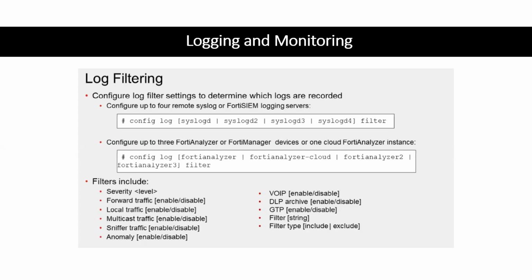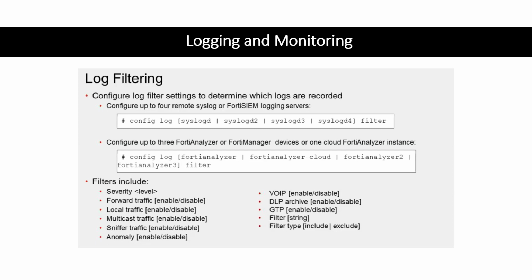And so we spoke about how you have the option to set up at least 4 logging services, for syslog and FortiSIEM, using the config log syslogd setting, as you can see right at the top. You can also set up all the way up to 4 FortiAnalyzer and FortiManager devices, using the same command below that. But what you can do is add filters.